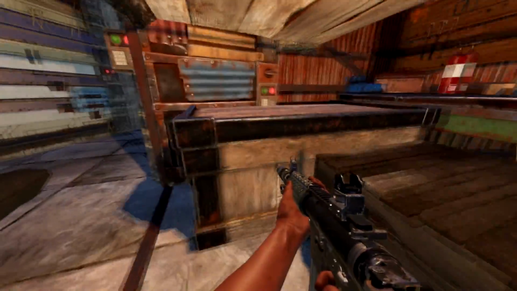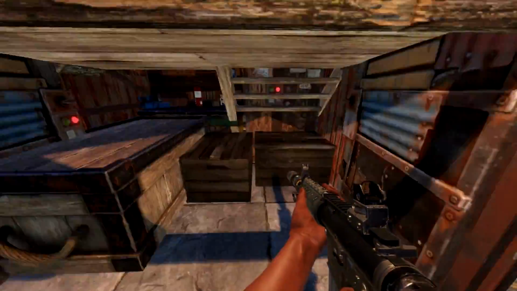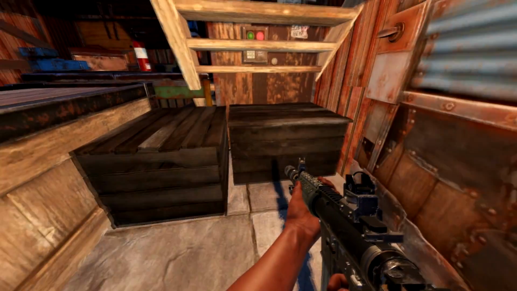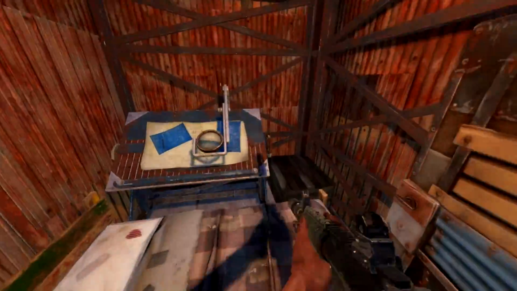We have 2 small boxes, a large box, our level 2 repair bench, and then, as I said earlier, the TC. There's the upkeep every 24 hours. It is very inexpensive. Through this door, we have a bed, a research table, and a small box.